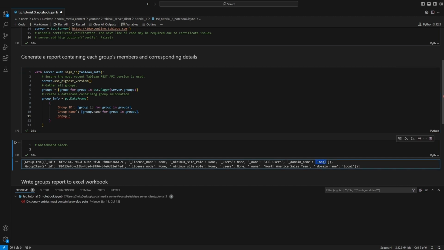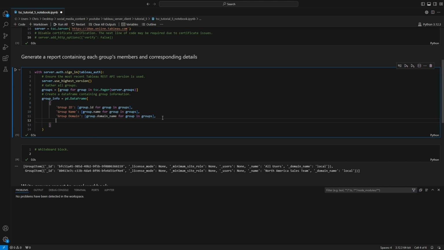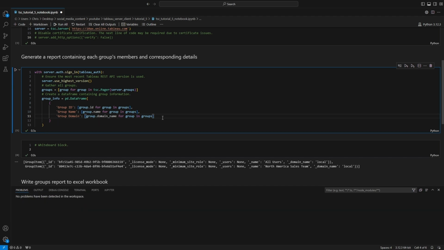Within your organization, you may have several domains that allow you to differentiate where the user and the group are tied to, right? The region. But in this case, we don't have that. I'm going to go ahead and add the domain anyways. And I need to close this off. Let's copy and paste this again, and instead of .id, I'm going to say domain name. And then finally, let's go ahead and do this for now so we can see what this looks like.